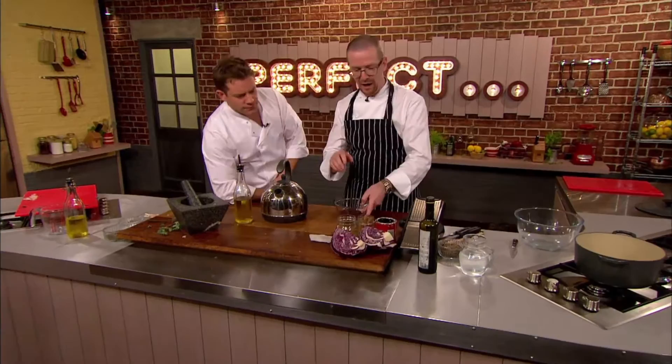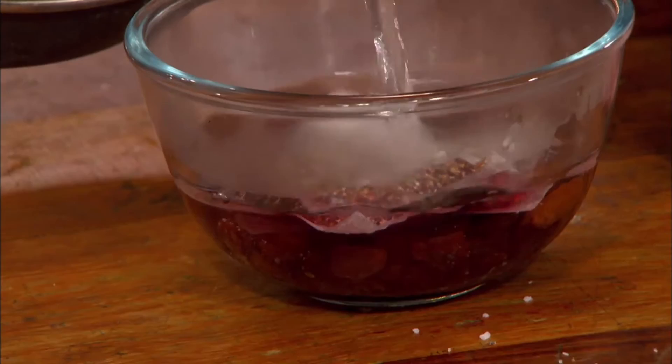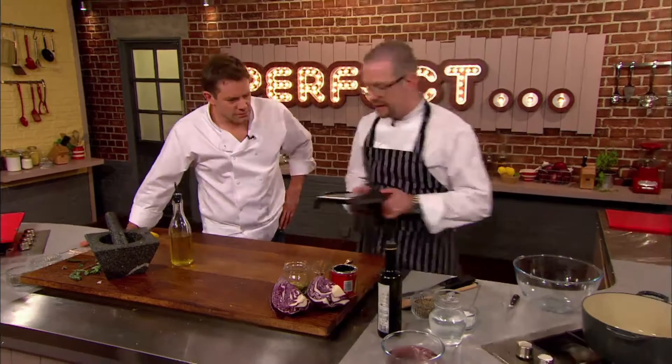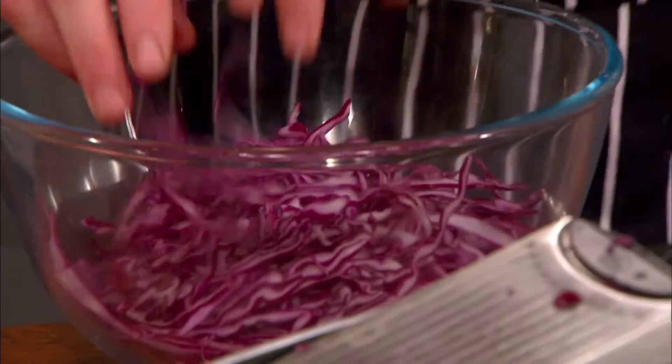Then he makes a start on his vegetables. My first accompaniment is a lovely slow-cooked, almost braised red cabbage. I want some nice aromatics in there and a nice fruity tang to finish. I love sultanas — I rehydrate them using some fruit tea, a nice herbal tea — ginger, lemon, blackcurrant, whatever you want. Hot water goes on and leave that to infuse. Johnny then finely shreds the red cabbage, pops it into a bowl, and adds some balsamic vinegar with a lovely sweetness from the treacle.